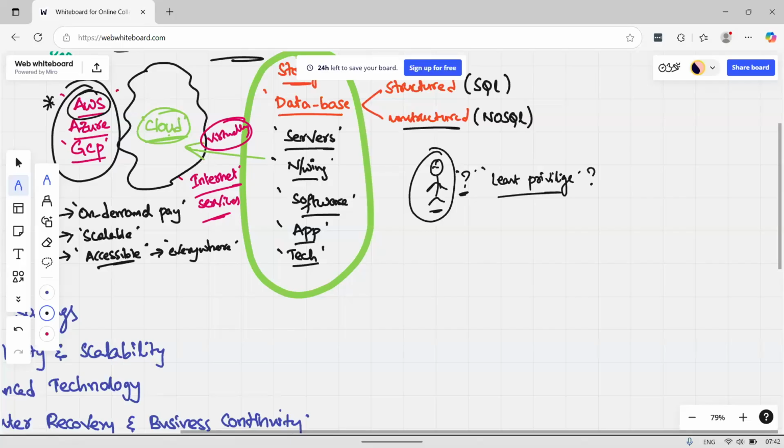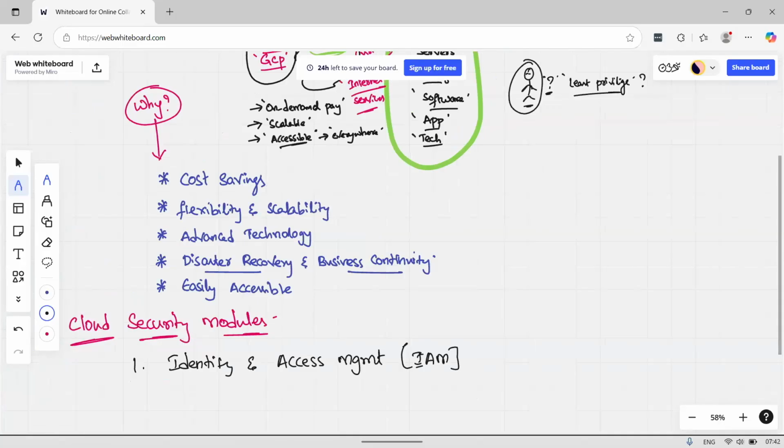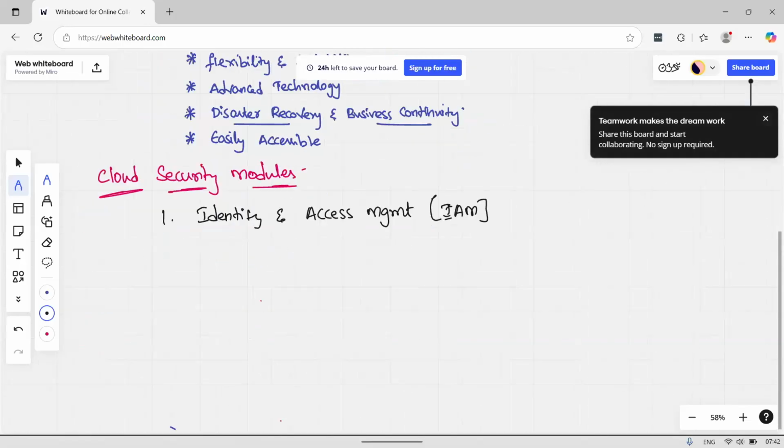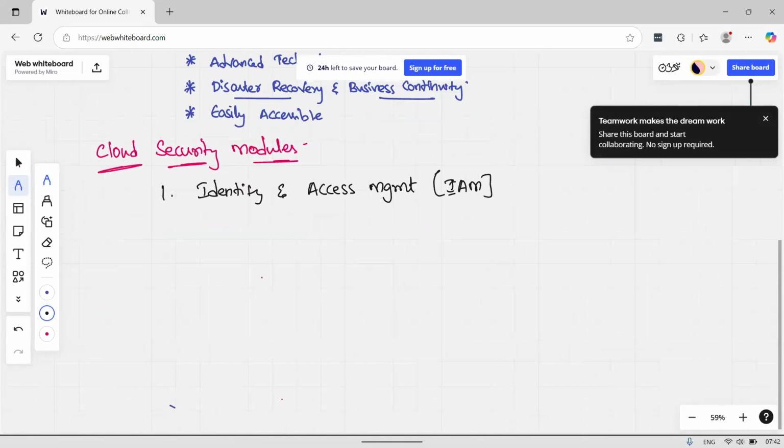And who's providing all of those accesses? We saw there's a lot of services, right? We have to define what access each of these services gets. We need to create groups. There are a lot of things within there. So identity and access management deals with determining what level of access a user can have while working with these services across the cloud. And one of the very good things you can learn with cloud security is identity and access management.